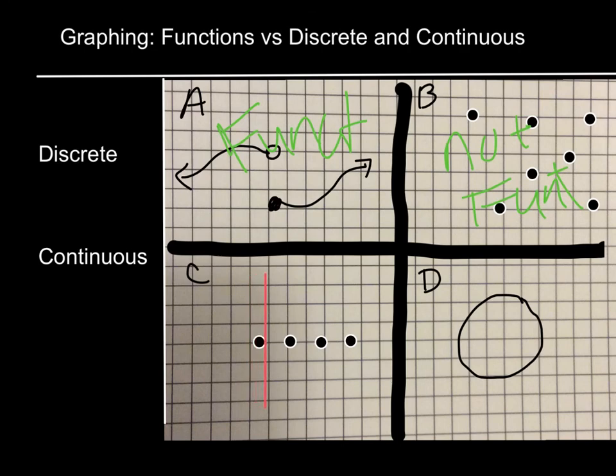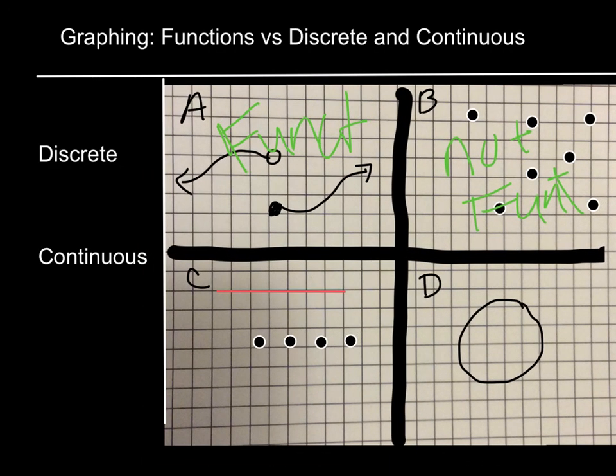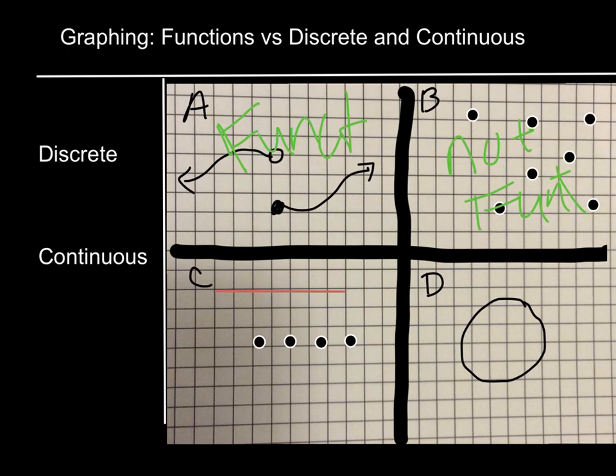If you do the pencil test, it's no problem. What freaks people out is they think, well, what if I did it like this? And then now they're all crossing. And that's true. They are all crossing. But it's not called the horizontal test. It's called the vertical line test. So in order to do the vertical line test, you have to have your line going vertically, like this.